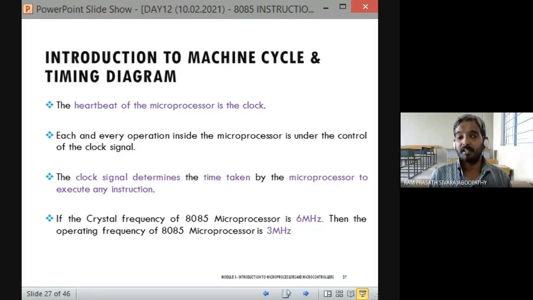Now, so far what we have discussed is the clock. We are stressing the clock signal. In the timing diagram, the reference signal we saw was the clock pulse. That's why we are stressing the clock is very essential to a CPU. It is going to determine that each and every operation takes place in sequence, one after the other. Once the instruction is executed, what happens next? Those things depend upon the clock signal.